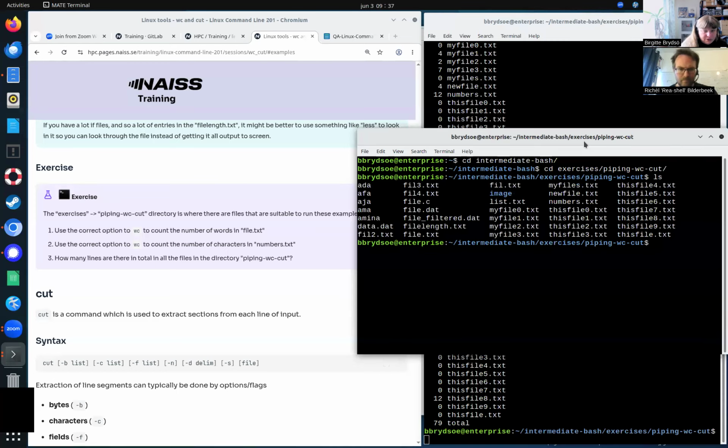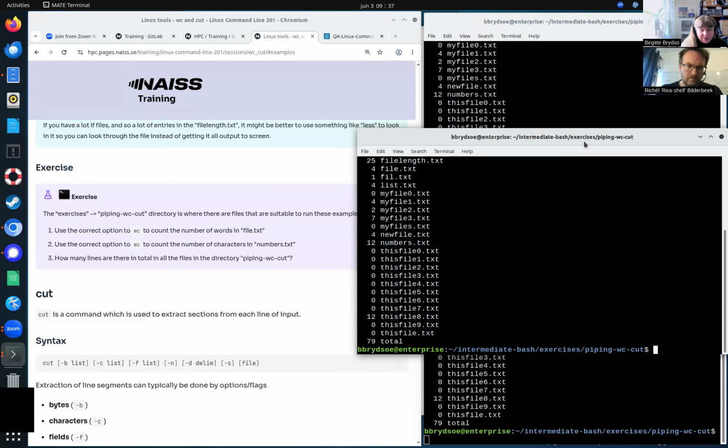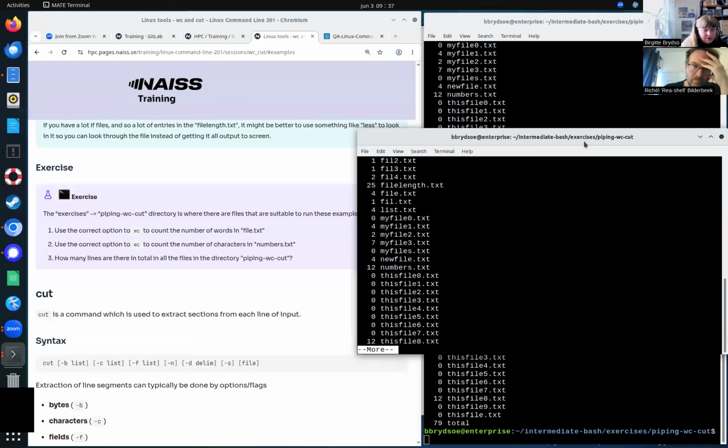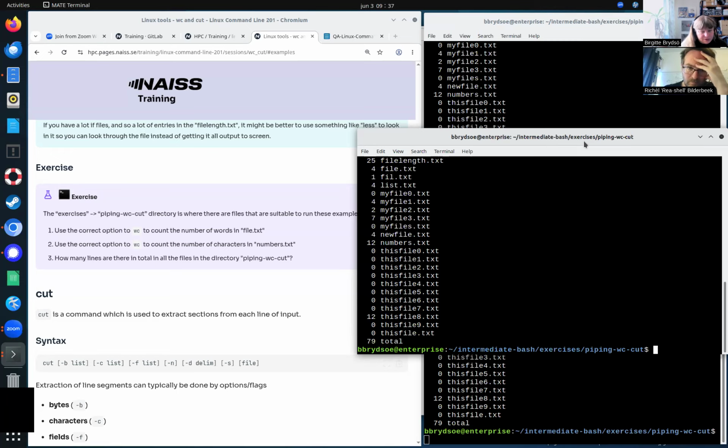And now you can see if I am doing WC minus L on all the files that end in text, it fills more than a screen. So I'm piping it to more, because then, as before, it shows you the output in several screenfuls. So that is what you could do.